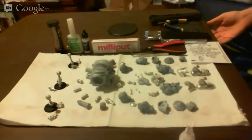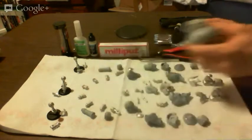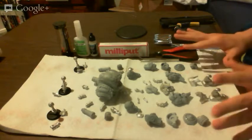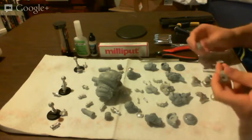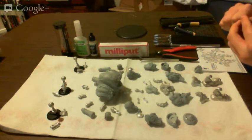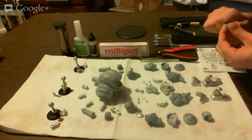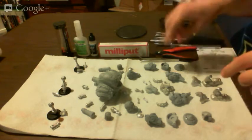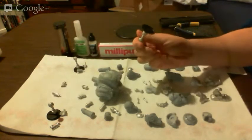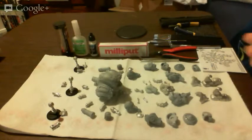As you can see, I've got all the pieces of Stormwall already laid out. I've washed all the pieces — they're all clean. I washed them in a soapy water mix, that's all it really needs. I've cleaned up most of the mold lines, if not all of them. The only other things I've done is attach the lightning pods to their bases with some Zap-A-Gap.